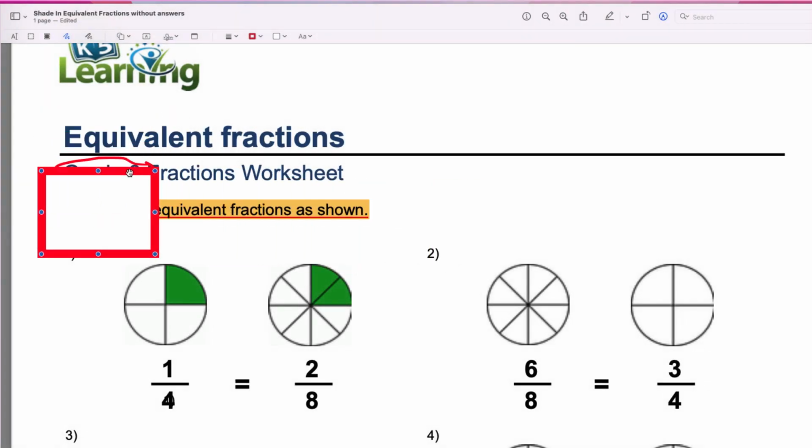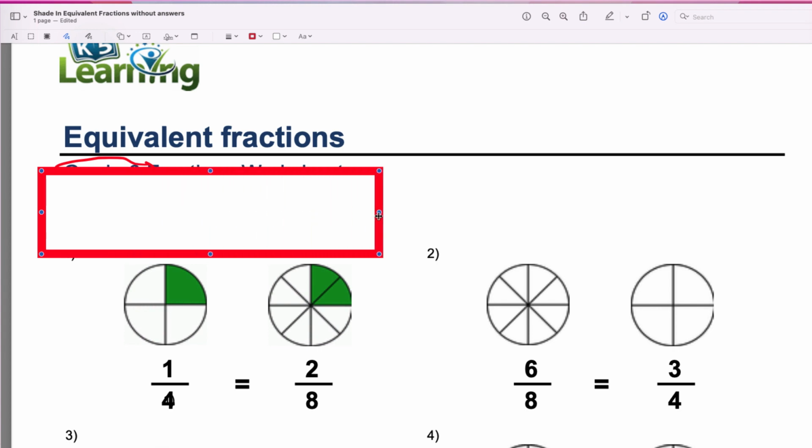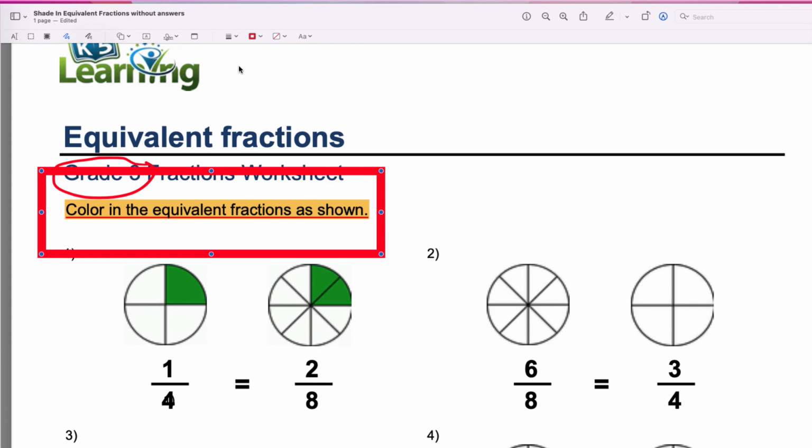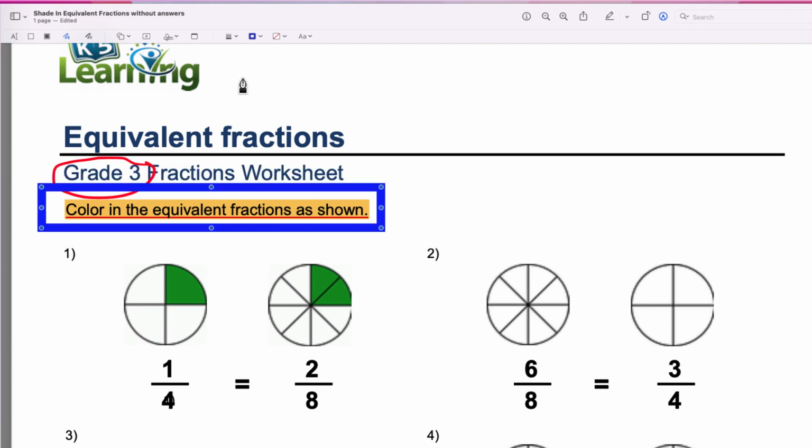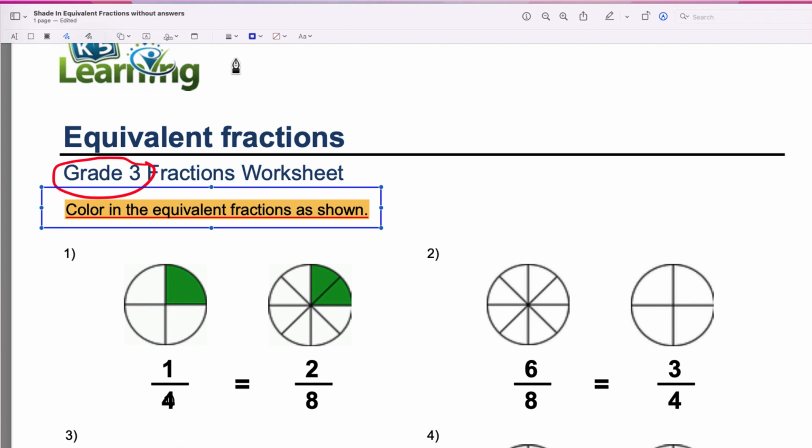And right now, I have a shaded box, but I can change the inside color to none, and I can change this color to something that's not red. So if I wanted to box in these instructions, I can definitely do so. I can even change the width of my box so it's not so thick. Okay, so now I have my instructions right here.